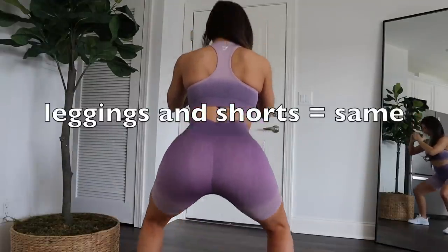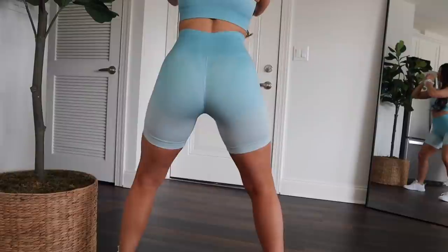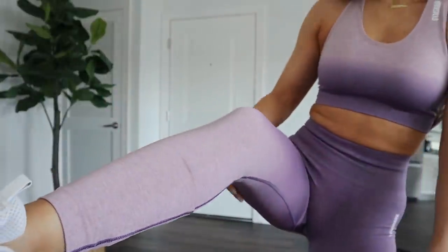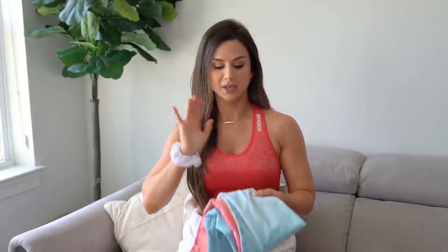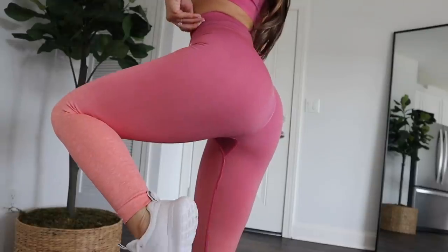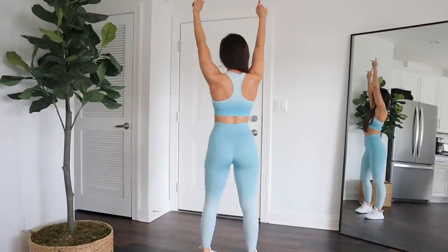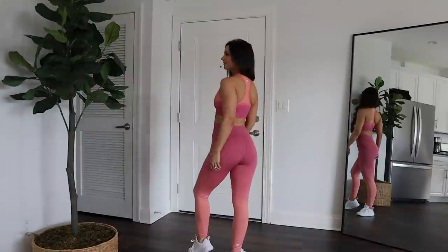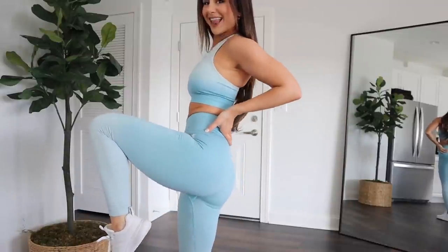The 95 percent squat proof would be the purple — it's the darkest shade of all of them. If sheerness is a hard no for you, stick with the purple. More like 90 percent sheerness? Go with the blue or the sunset color. They're about a 23-inch inseam, fitting just right — not too long and not too short. This collection is true to size, but if you're in between sizes I'd suggest sizing up because of the high compression, especially with the leggings.